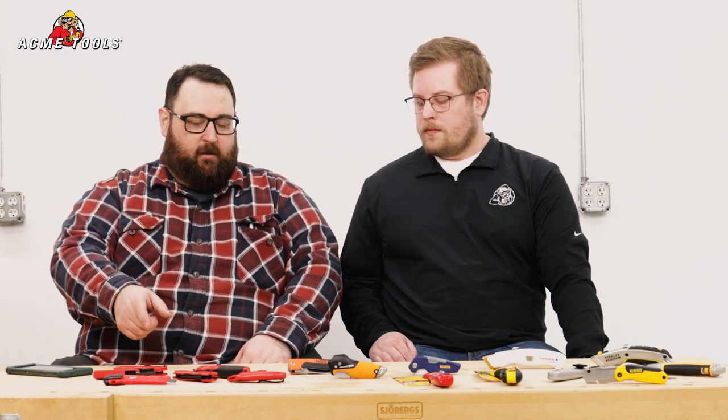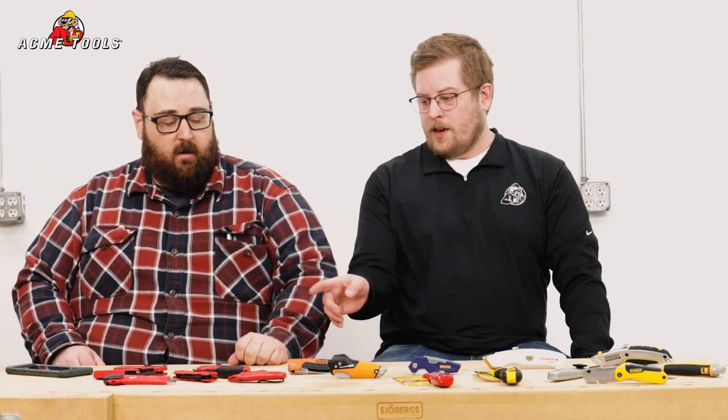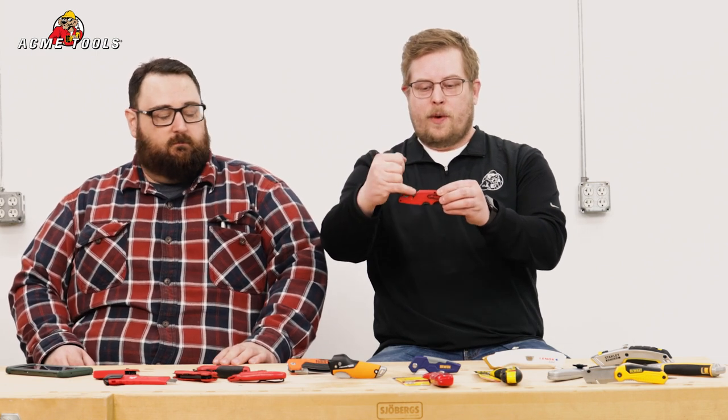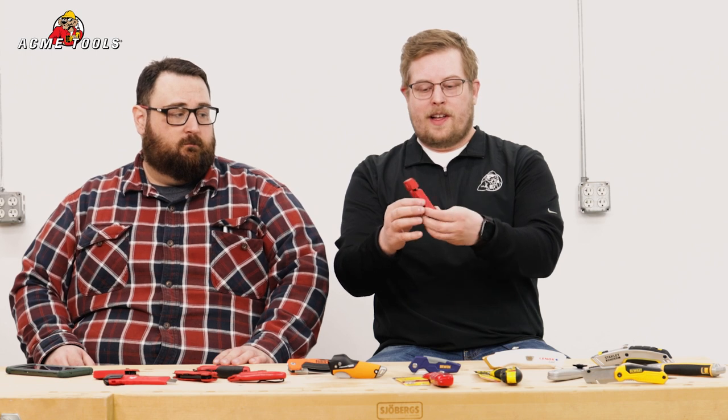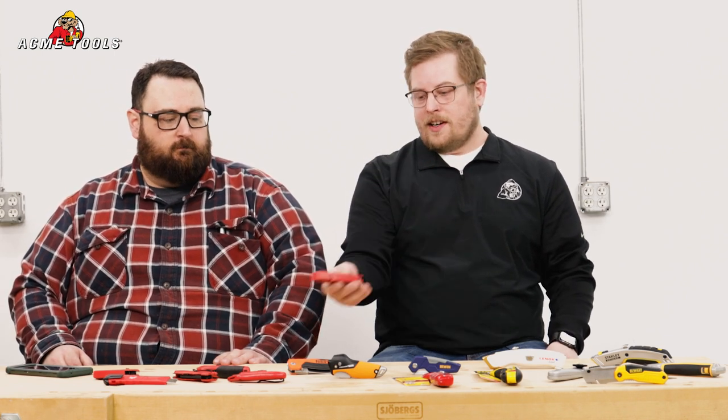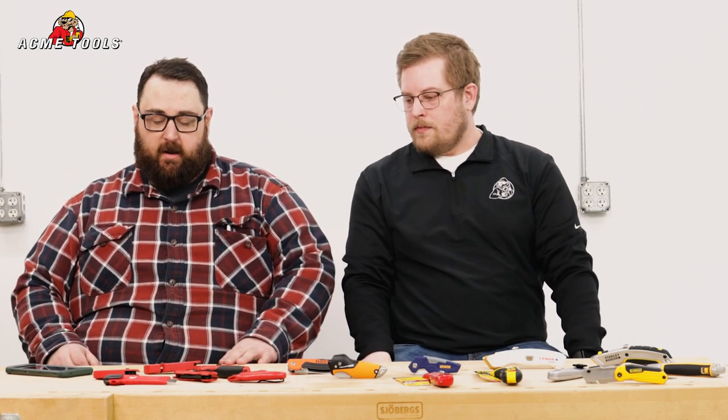Also worth noting — depending on your state, utility knives are primarily legal almost everywhere, whereas some of the knives we went over before, due to varying laws across different states, may or may not actually be legal for you to carry. So make sure you check your local knife laws, know them, and be safe out there. One other feature on a couple of these Fastbacks is there are a couple spots for quick cutting, say a wire or rope. When the blade is closed you can run a wire or rope through there for quick easy cutting. That's also a seat belt cutter on a lot of things.